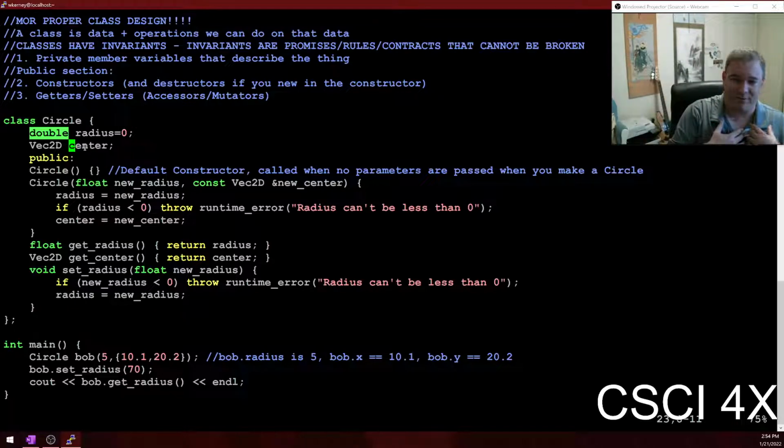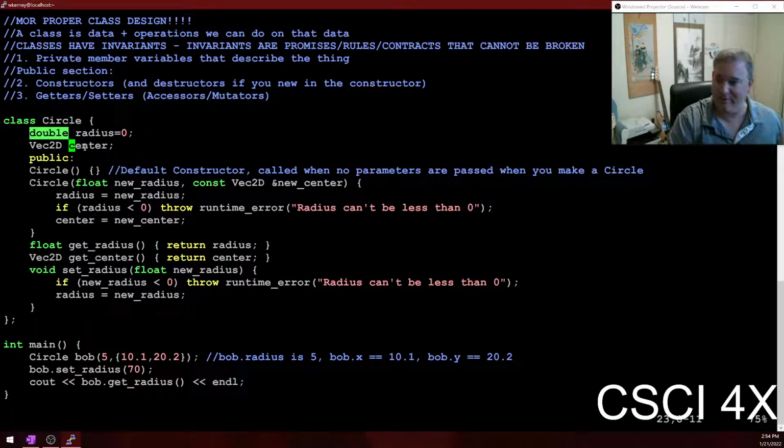So over here on the private side, I can do it however I want. I can make it a string if I wanted, have the string 3.1415 and essentially implement an infinite precision floating point number using a string. And you would not know it, because when you call getRadius, you get a float. You don't know. There's this separation of concerns.